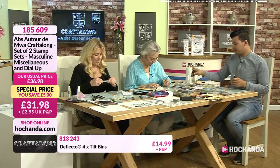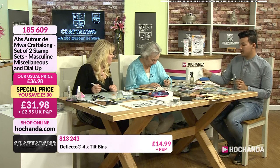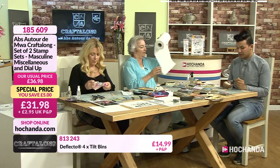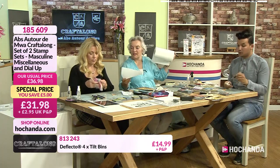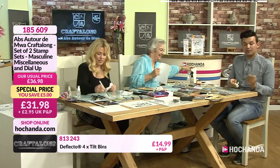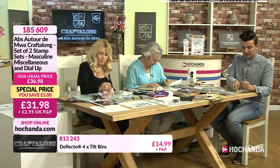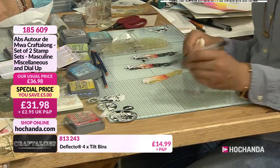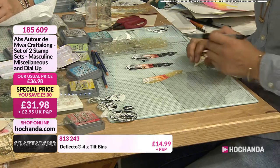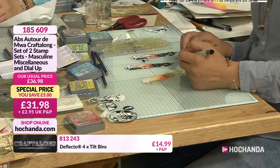Okay, brilliant. Now what we're going to do, just make sure you have a piece of tissue paper or any tissue next to you to take the excess of paint each time. So clean your water brush in case you still have colours from the previous steps, which is the case with my water brush. Okay. Now it's all clean. So I'm going to just put a little bit of water here as my palette to make sure. What I'm going to do now, I'm going to put water on the top of each colour. Okay. So without blending them in.